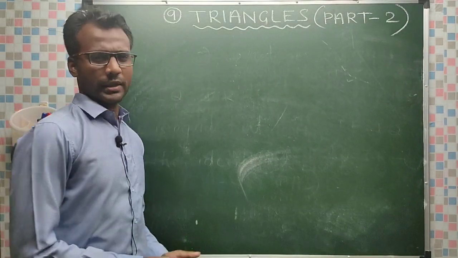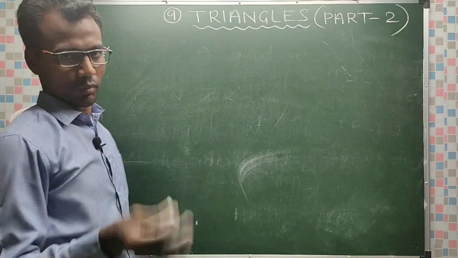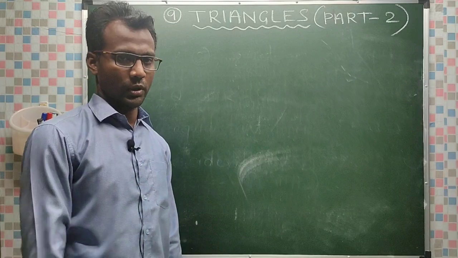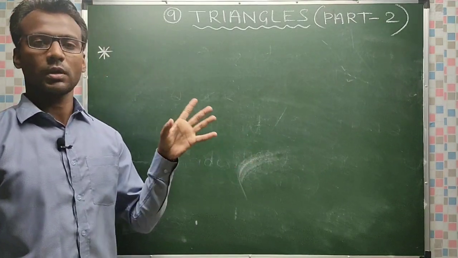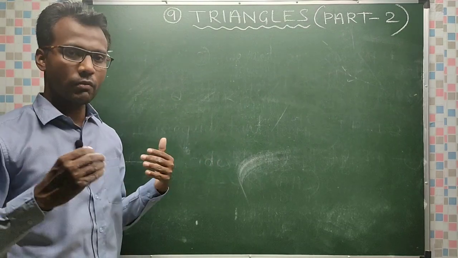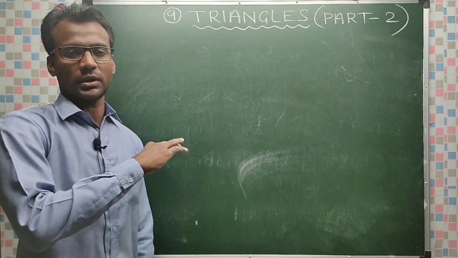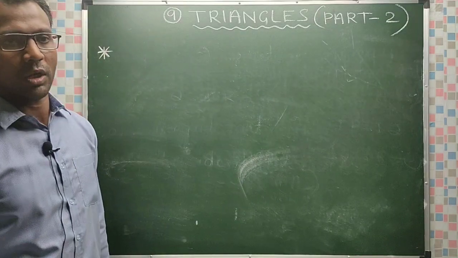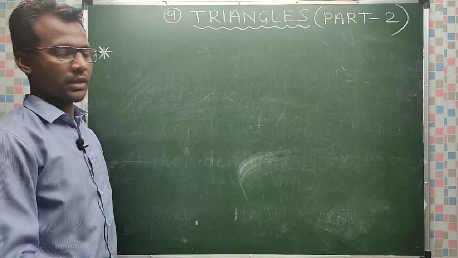Now let us take another example, which is also a property. Actually, first I am giving the important properties. This you should remember, these are very important. In the first part, whatever I told, they are very important. You have to remember. In the second part, till now what I have told, they are also very important. Don't think that these are examples. These are actually properties of a triangle. Examples are not that important. You may remember, you may forget, no problem. But these properties are very important.